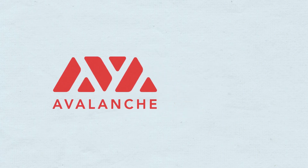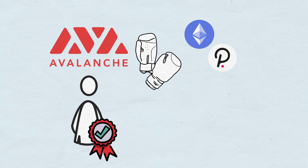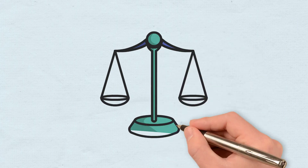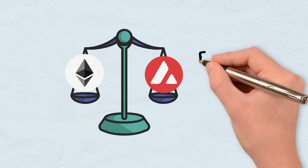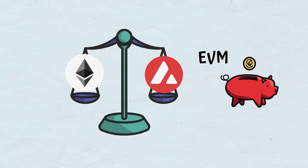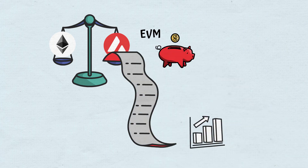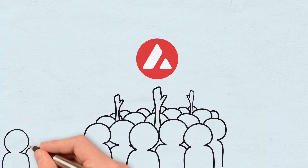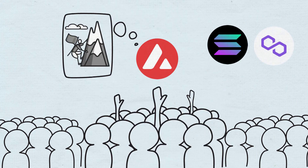Avalanche is a worthy rival for Ethereum 2.0 and Polkadot, as it uses its own highly efficient proof-of-stake consensus mechanism that, for now, offers scalability and decentralization. Many DeFi platforms are looking at alternatives for Ethereum, making blockchains like Avalanche attractive thanks to their compatibility with EVM and low fees. Still, DeFi platforms already have a long list of alternatives for scalability and speed, and Avalanche has yet to prove that it could truly stand out at a higher level like blockchains such as Solana or Polygon.